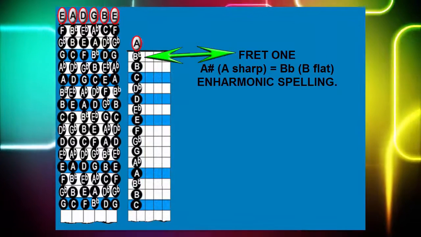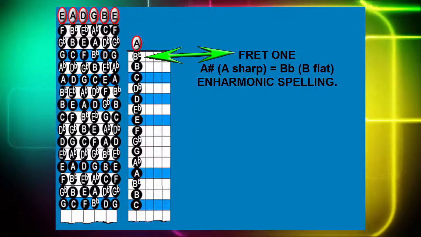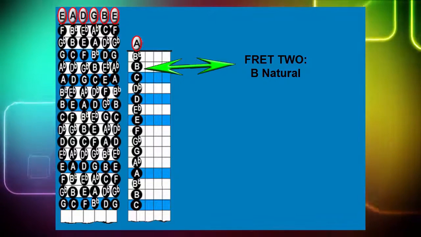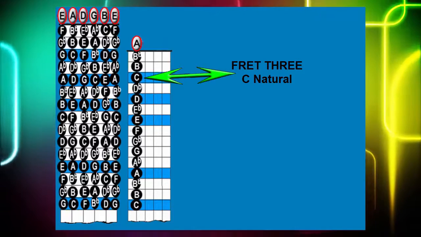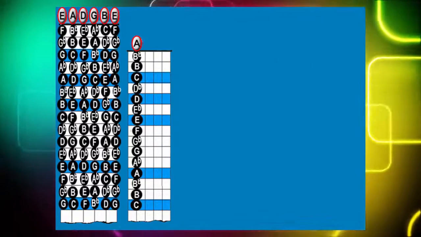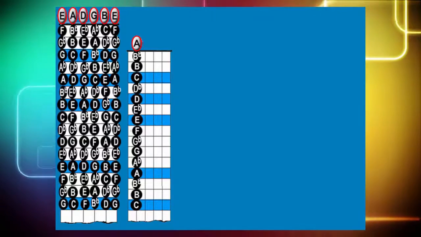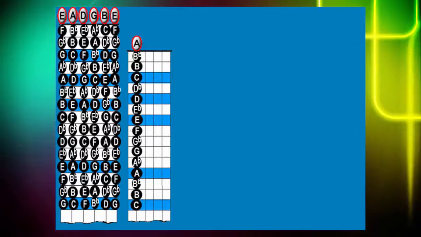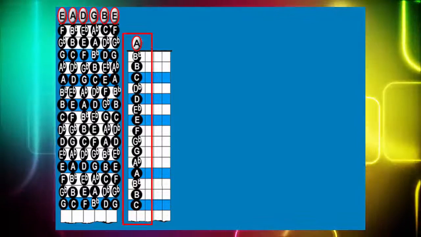Following the same line of thinking, fret 2 is home to B natural, and fret 3 is where we would find a C natural note. Remember, you would not call this note B sharp because there is no flat or sharp key between the notes B and C. As we continue to follow this line of thinking, we can see the exact letter name for each and every note on string 5.